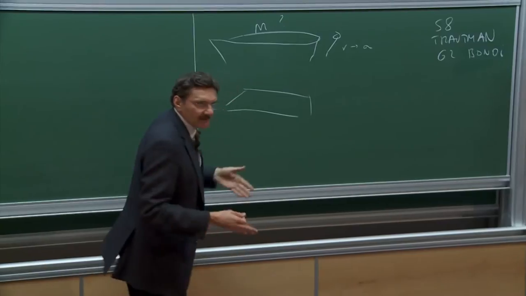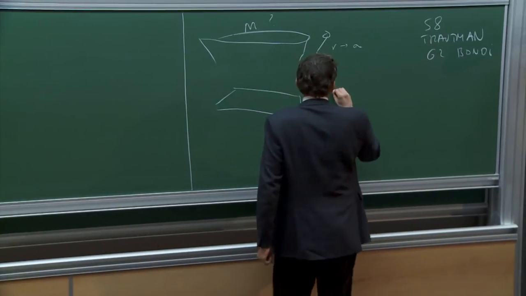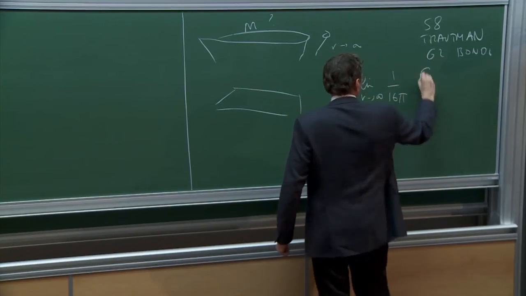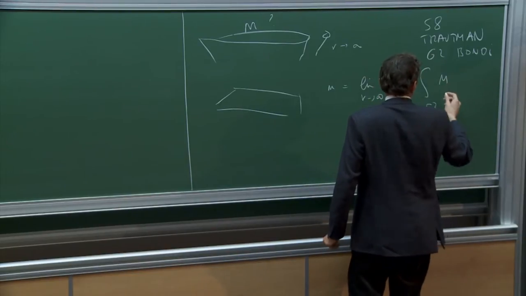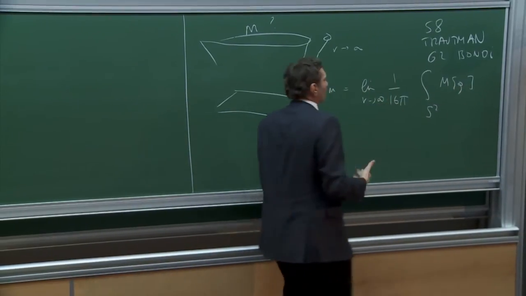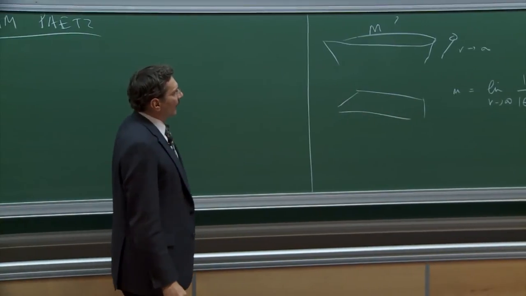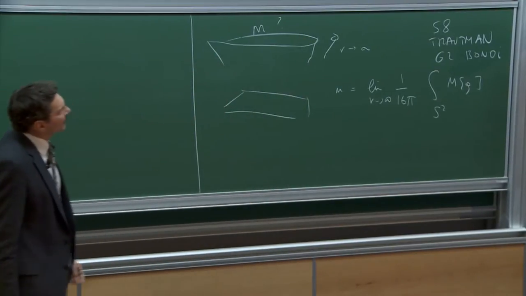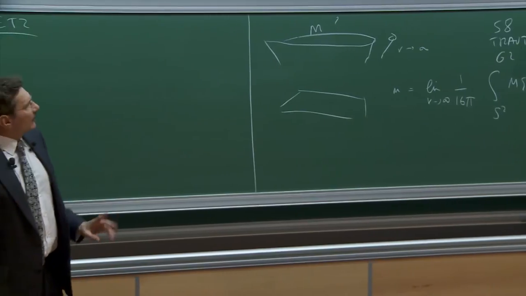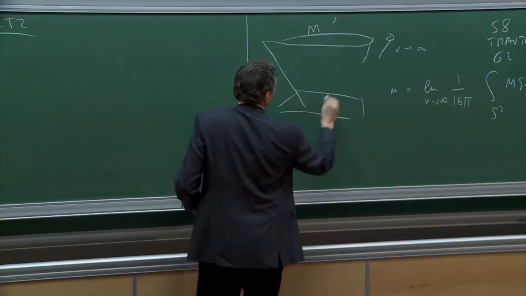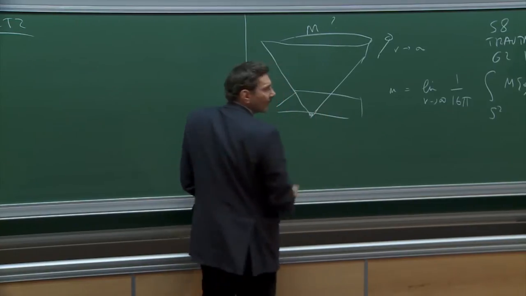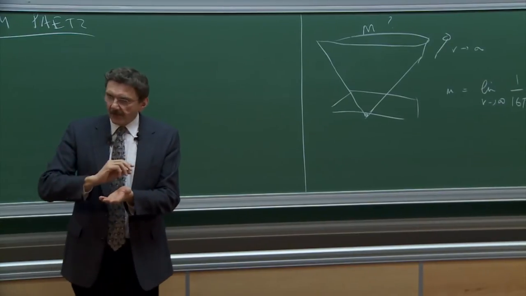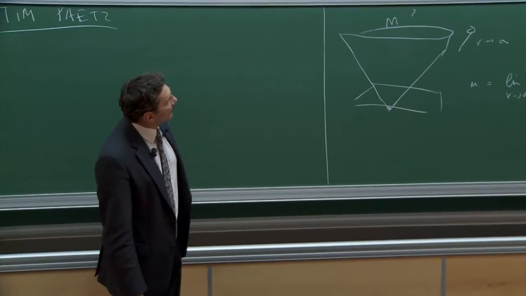It is some kind of limiting integral as you go to infinity. So m is the limit as r goes to infinity of 1 over 16 pi times the integral over S2 of some expression built out of the metric. And this is the Trautman-Bondi mass. This is something you associate to any null surface. Well, I'm not going to work with any null surface. I'm interested in null surfaces which are actually light cones. You take a point in space-time and you shoot light rays from this point, and this is the null surface I'm going to look at.